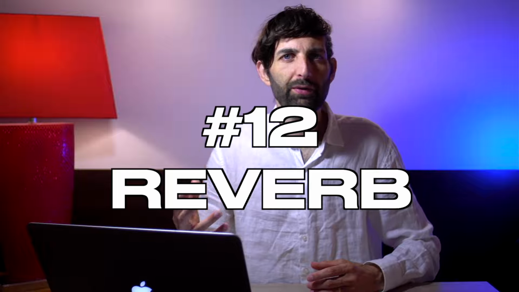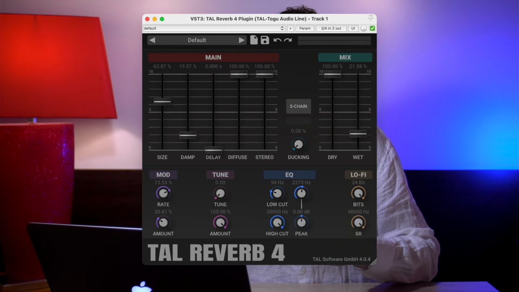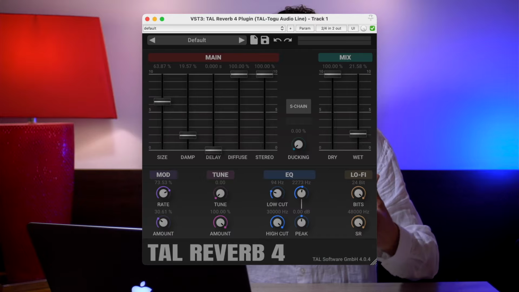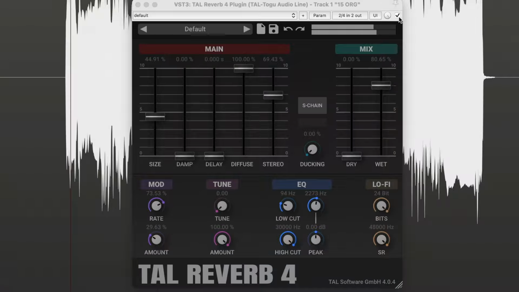Now, unlike limiter plugins, there's many free reverb plugins out there, many of which sound absolutely fantastic. One of my personal favorites is the Tau reverb plugin. You can get really nice synthetic reverb tones, a bit like the Lexicon 480L from back in the day. And it's a really lush sounding plugin, and I really like using it for creative purposes.